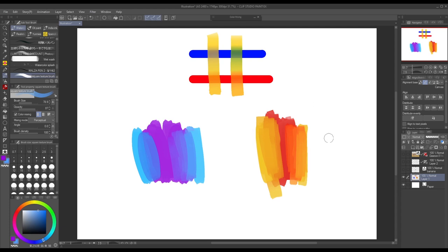I don't know if I'm making sense, but let's take this red and yellow for example. When I usually paint with the old color blending, I would usually need to manually put an orange color in the middle of the red and yellow to be able to come up with this. So I think it's not that it automatically makes your colors look good. You can still produce dynamic colors with the standard mode if you know enough about colors and how to use them.